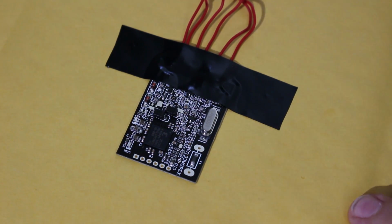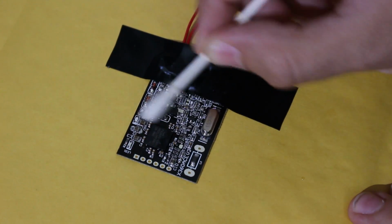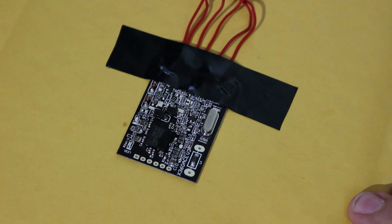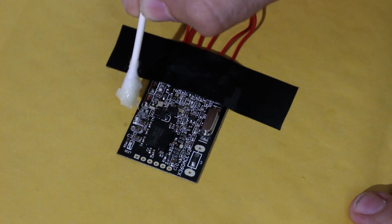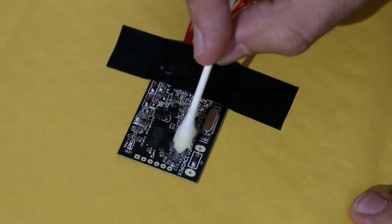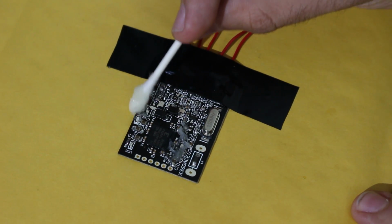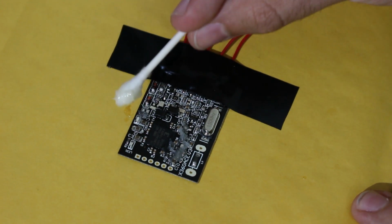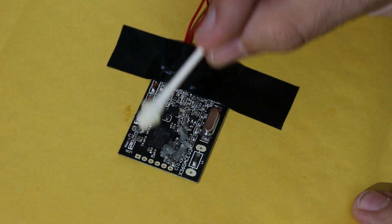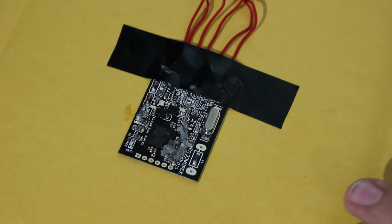To prepare for this, you can go ahead and clean up these points if you really want to. Although this chip is brand new, I don't feel like we need to, but we can go ahead and do that. What I will also do for this job is use some flux right here. You just want to dab your flux on all the points that you're going to be hitting. If you want to, you could also drag it across like that. Of course it would be good to clean this up later on, but for now, this is fine. So we now have it all fluxed up, and now I'm going to be soldering to those 5 points that are shown in the diagram.